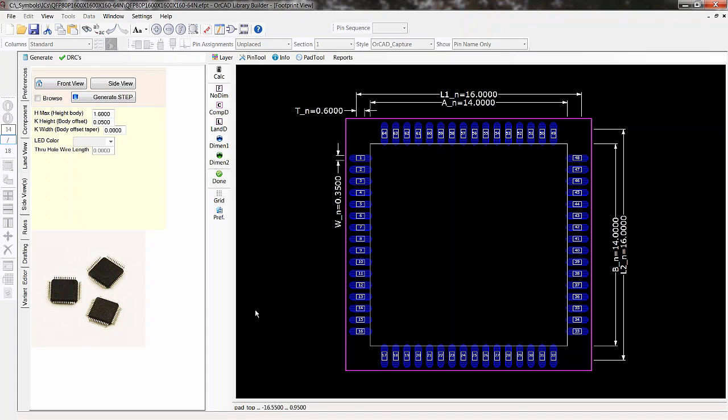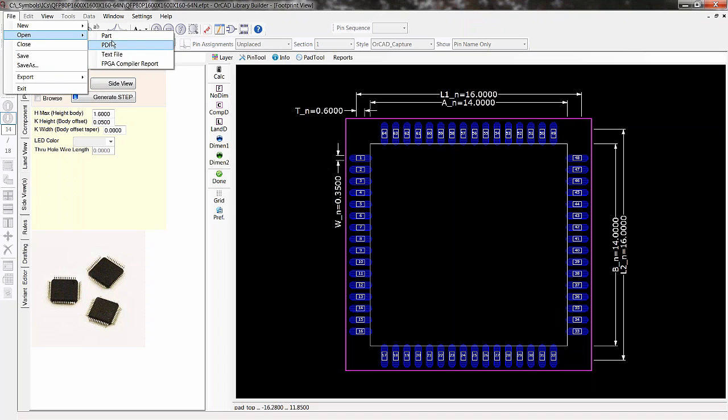One other thing about this environment: if I go back over to my library, or if I wanted to just get out of here into a new part, the fact that I saved both my logic symbol and my footprint, and I was referencing a PDF data sheet, all that data is resident when I open up that part again.